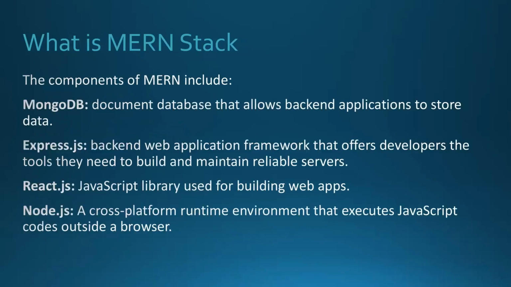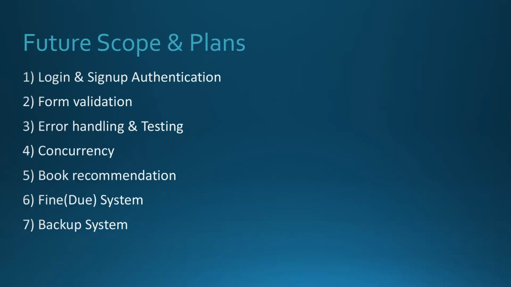Next, discipline and responsibility are vital in library operations. Therefore, a fine or due system should be implemented to encourage timely returns and proper care of library resources. This feature will promote responsible borrowing practices and ensure the availability of materials for all users. Lastly, to safeguard user data and prevent any loss or security breaches, robust security measures and reliable backup systems should be included. This will provide the users with the peace of mind of knowing that the information is protected and backups are secure.